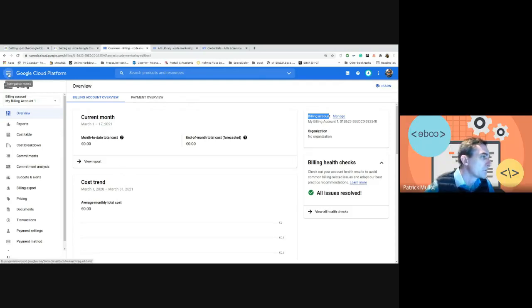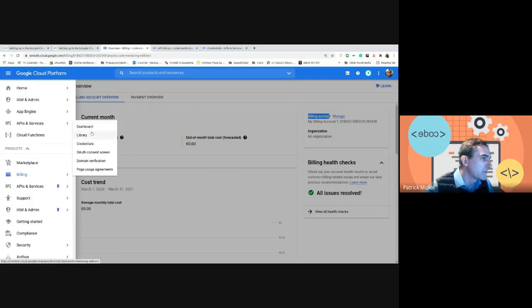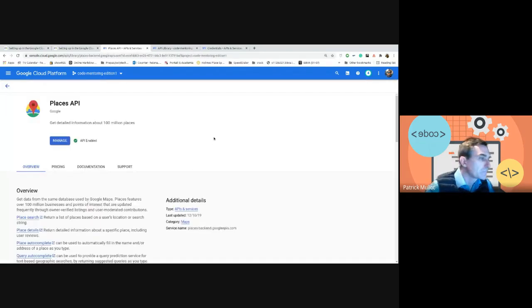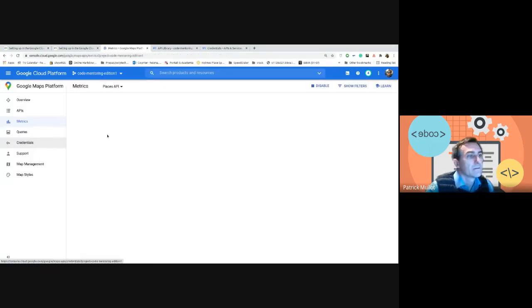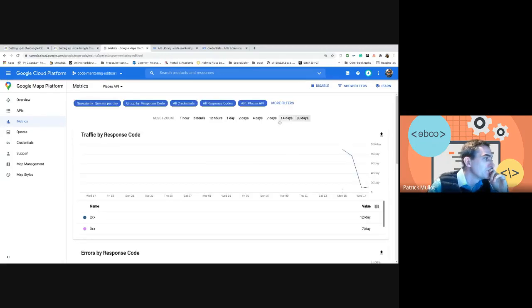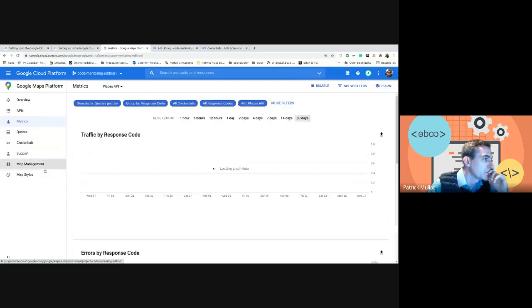So yeah, I'm going to get back here to... I don't remember where it is actually. Let's see, the Places API, manage, metrics, quota, credential, support management.